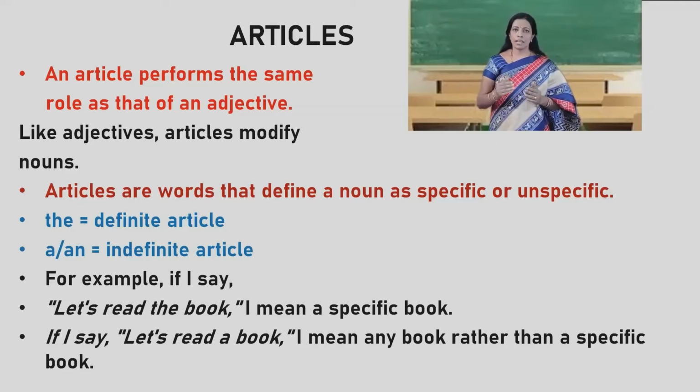So students, I hope you have understood this basic difference, that the definite article the is used when you want to show that the noun is specific and particular. The indefinite article a or an is used before a noun when you want to show that that noun is of a general nature and not specific.